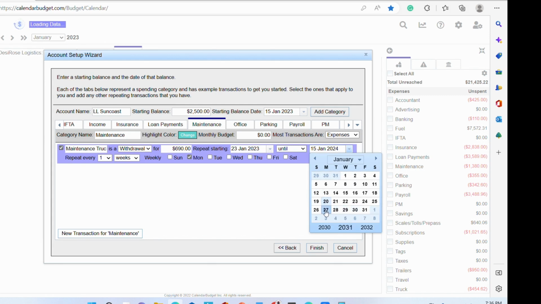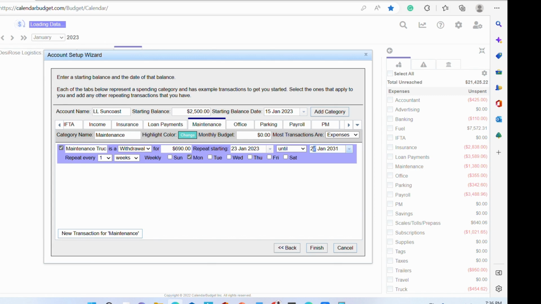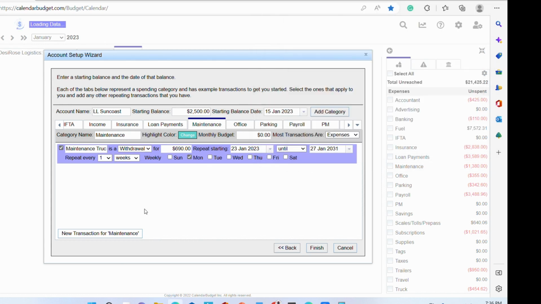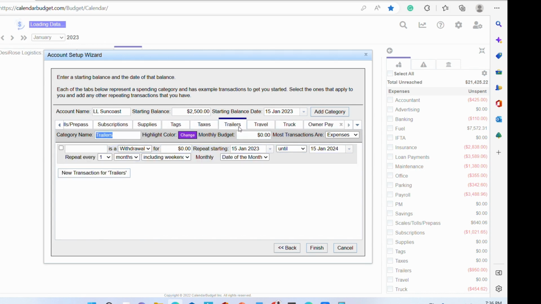I know it feels slow, but this is where most people don't do it. I mean, I'll be really honest. This is right where I see companies fail, is because they don't know their money. So don't be that person. Know your money. This is the trailer rental usually, or any type of rental equipment that you need to put on here. I believe I have trailers on here. Let's see. There we go.